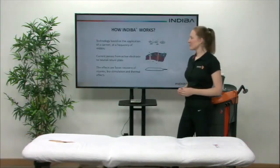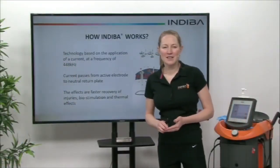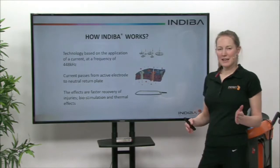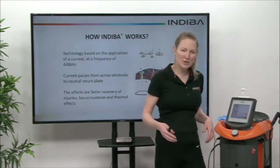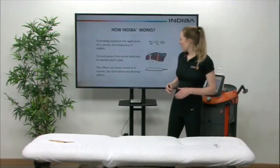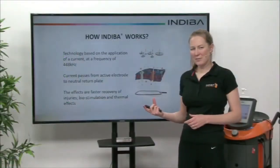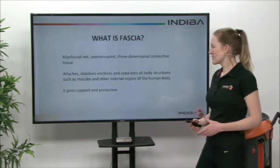So how does INDIBA work? Well, it delivers an electric current at a frequency of 448 kilohertz, and that's really specific to INDIBA. It's unique to us. The current passes from an active electrode through the body and returns into the neutral electrode, which is the return plate. The effects of INDIBA are that we get faster healing, so accelerated healing, but also we have a biostimulation application and a thermal application.